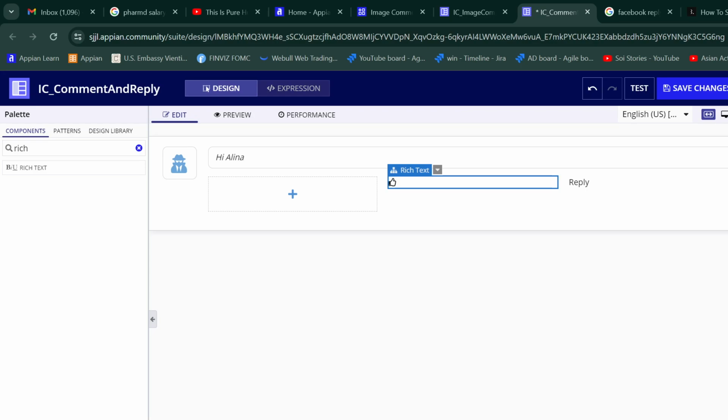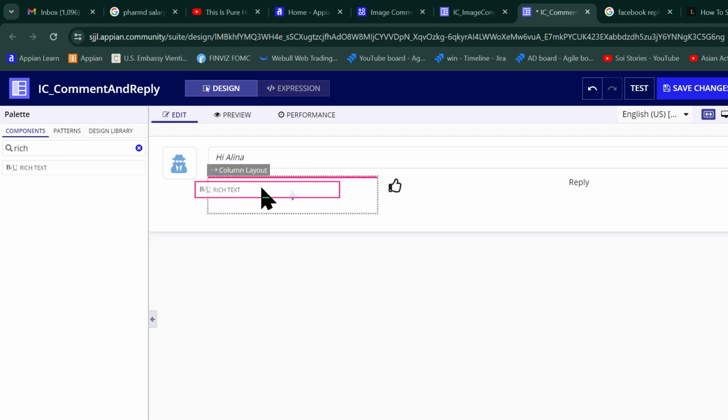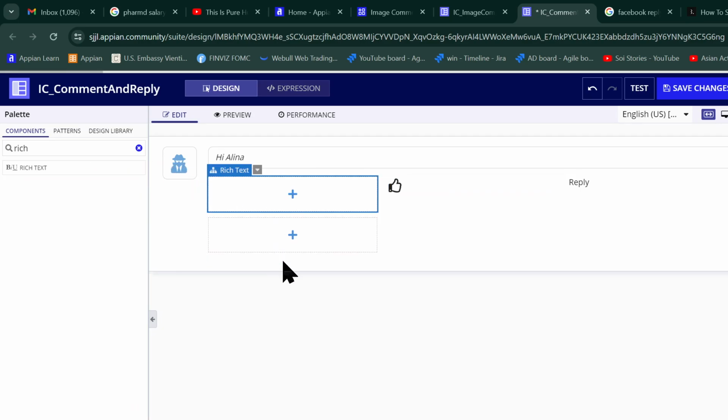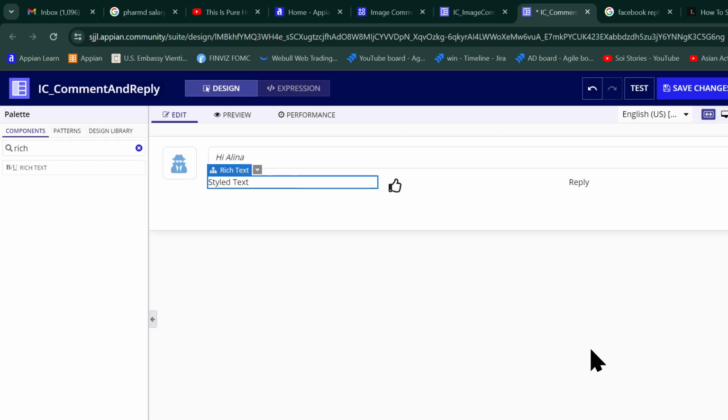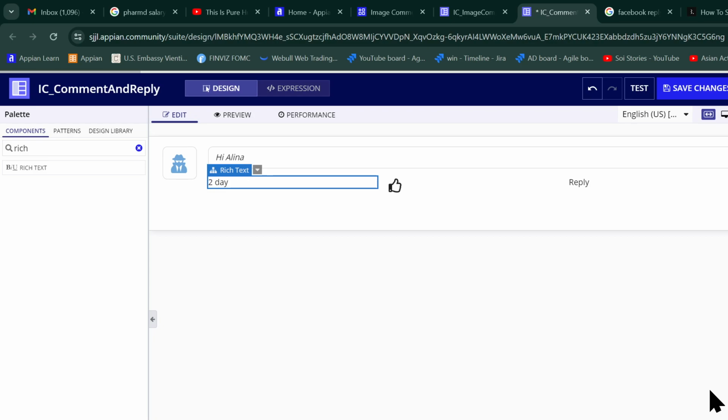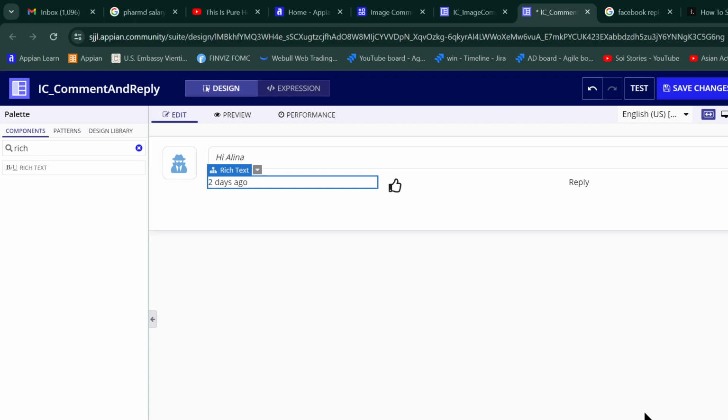Just do medium plus text, and at this point, all we're doing is trying to get it as close as possible to the real thing. Yeah, we're just gonna say 2 days ago, something like that, right?